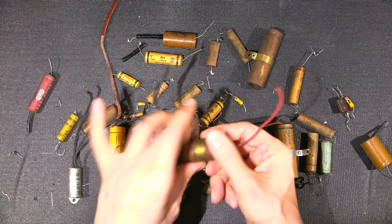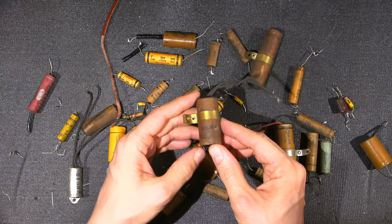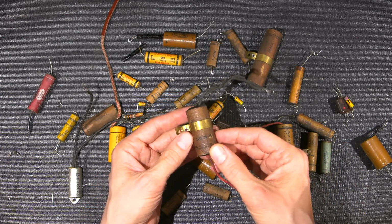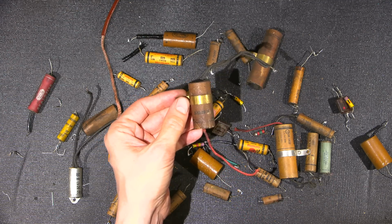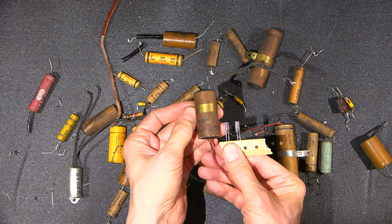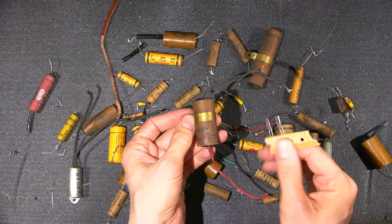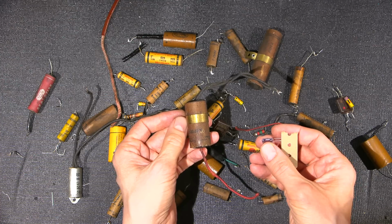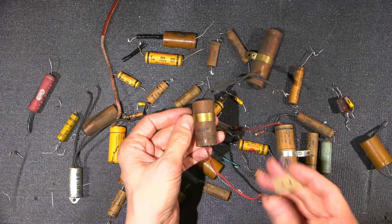So for example, this capacitor here is the cathode capacitor on the 6L6 tubes. And this is located way across the chassis because of its size, right? You can see it's a pretty large capacitor. So this capacitor here is replaced with this capacitor right here, one of these caps. So you can see the difference in size. Now these have very good temperature ratings as well, so I can mount this very close to the socket of the 6L6 and ground it right beside it, which again optimizes the design.